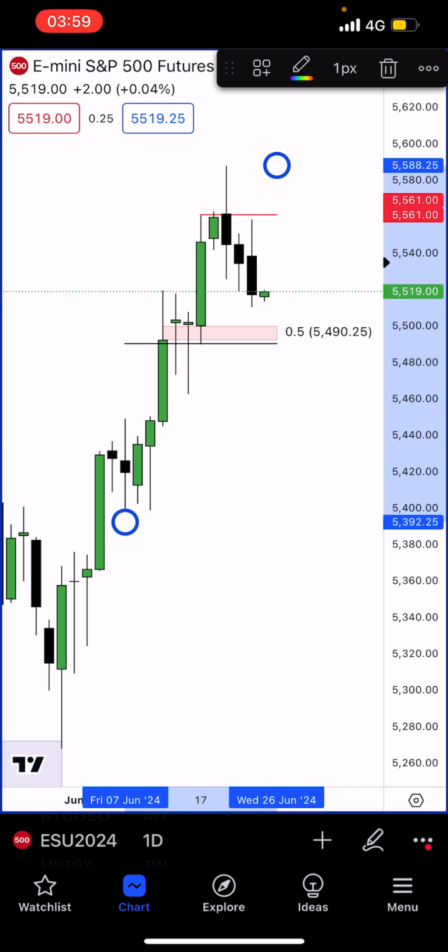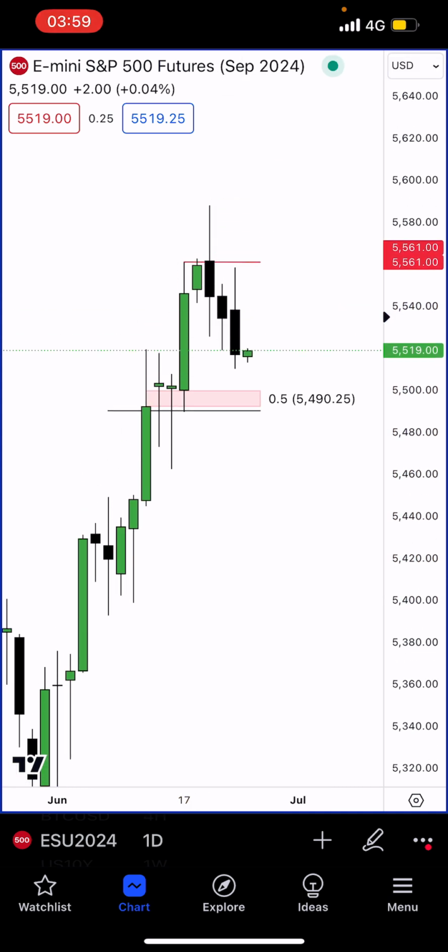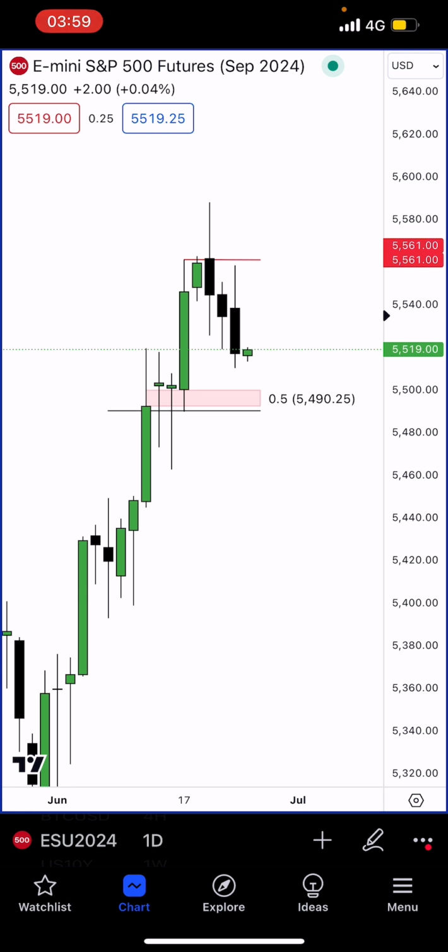So the median point, so then the area in which you would classify a discount array would be below 490 and a quarter. So anything below 490 whole would be deemed as a discount on a macro time frame, due to this being the daily time frame. Now, just above the equilibrium, we do have a volume imbalance.